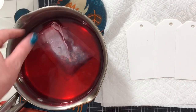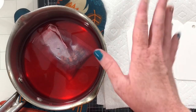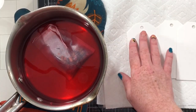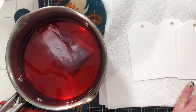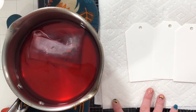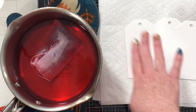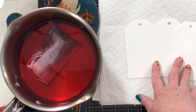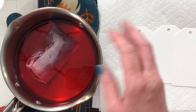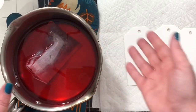We have a local tea shop just down the street from me. So this is something I can easily get a hold of. But if you can't, then by all means, just use regular brown tea. I chose this tea because it's going to dye everything pink, which I think is fabulous. I also chose this tea because it smells so good. And that way, when our tags are done and our tags are dry, our tags and our card will smell so good. Regular tea is great.